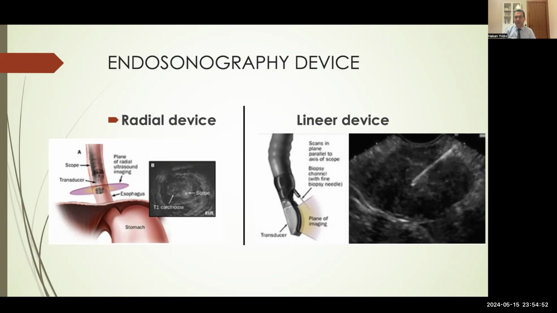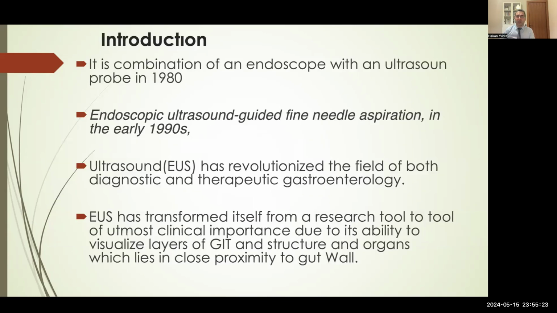The main drawback of endosonography is that if the lesion is far from the lumen, it is difficult to use. The lumen is the stomach lumen, the esophagus lumen, and the duodenum lumen. This is very important. If the lesion is near this lumen, we can describe the lesion in detail and take the biopsy.